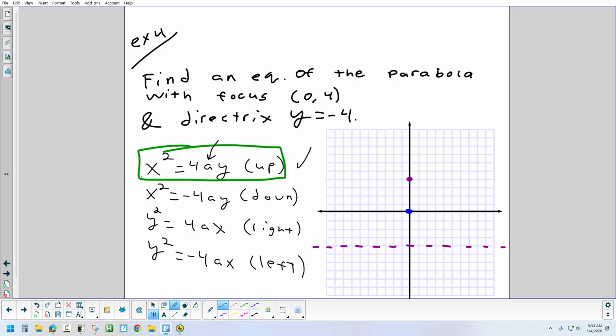So now you're basically filling that number in for a, and that's going to give you x squared equals 16y. You could see that rewritten as x squared over 16 equals y. That would be a common way to write it if you solve it for y. Or you could also do 1/16 x squared. You could write it as a fraction. Any questions? Did we do everything? Find the equation. We already sketched one earlier, so I'm not going to sketch this one again. It would be opening up.